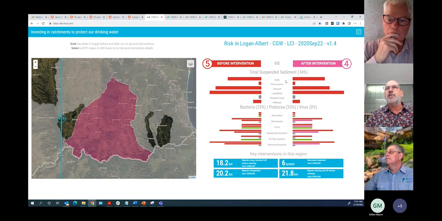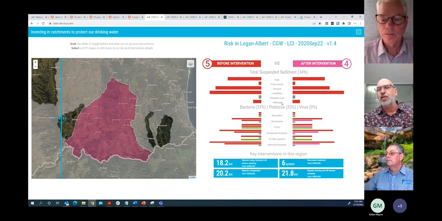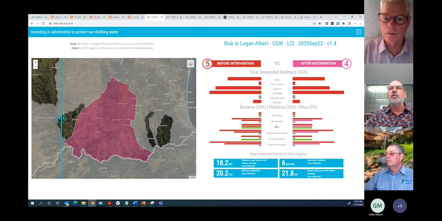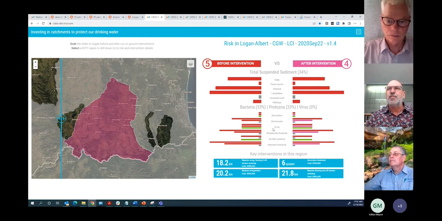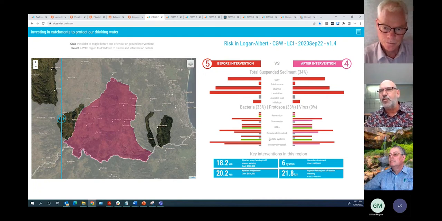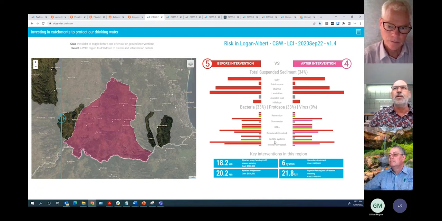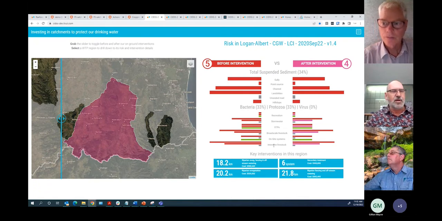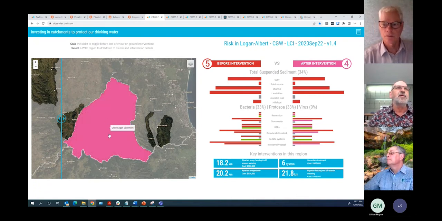The threatening processes that we target with these investments are gully, point source, channel sources, landslides, unsealed road and hill slope erosion sources for PSS. And for microbial, we're dealing with recreational sources, stormwater sources, sewage treatment plants, broad-scale livestock, on-site systems, so these are like unsewered septic systems in rural areas, and intensive livestock like feedlots.